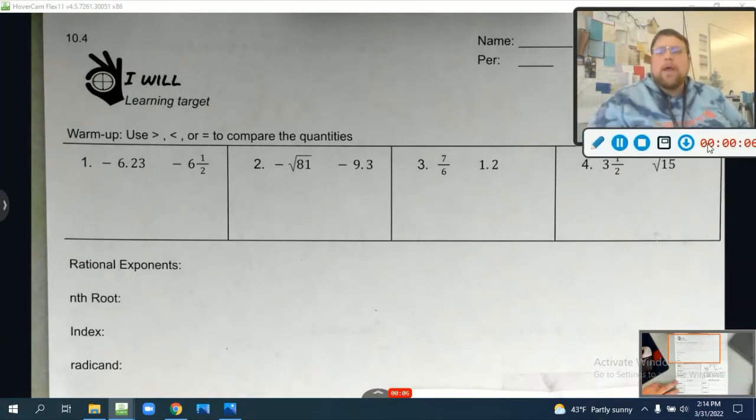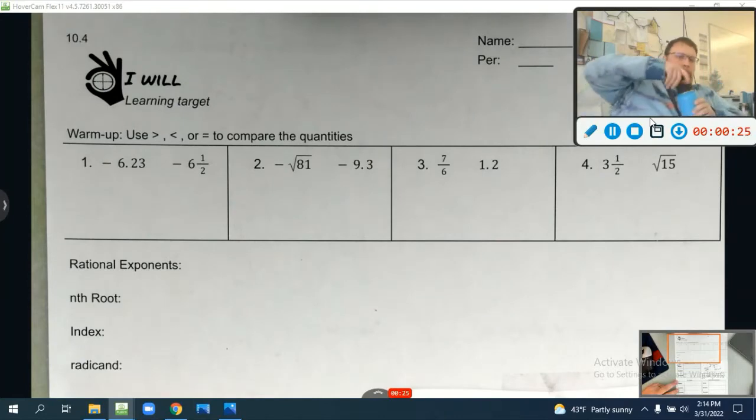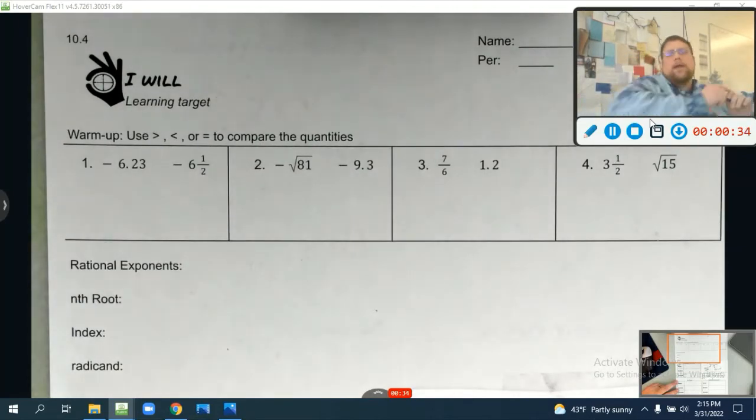All right. So we've got our warm-up right here. I want you to go ahead, take a minute, and fill it out. Pause me, because I'm going to get going here in about 3 seconds. Well, maybe longer. I'm going to take a drink real quick. So you guys should be working this through. You're just comparing. Is one side greater than, less than, or equal to the other side? All right, here we go.